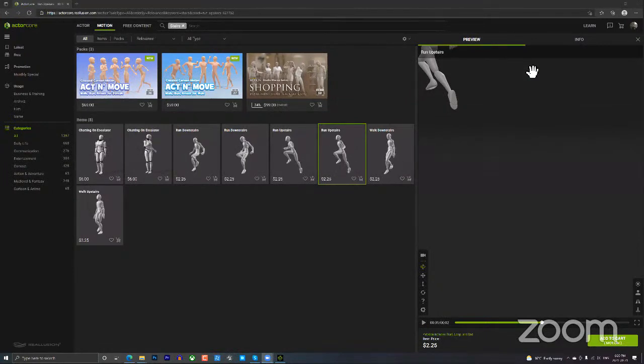Milan mentions, I had purchased all the Surge Fantasy set before ActorCore came out. Do I have to purchase the characters again from ActorCore, or do I already have the same characters of the previous set? So the thing is, I know they did take a lot of characters, models from the Surge Fantasy set.